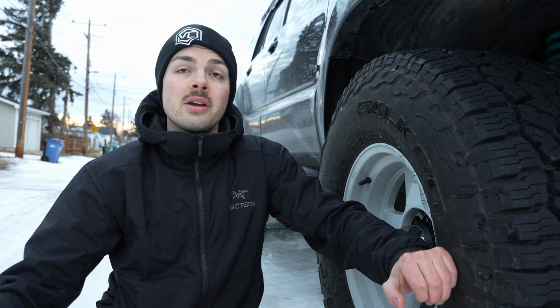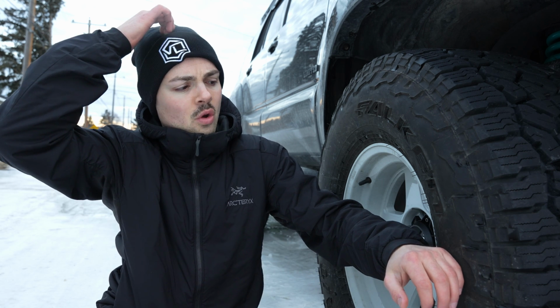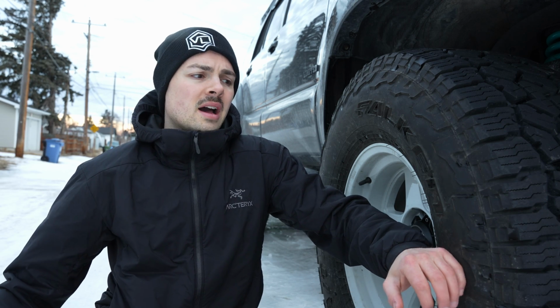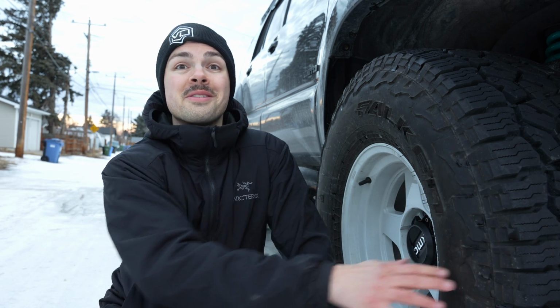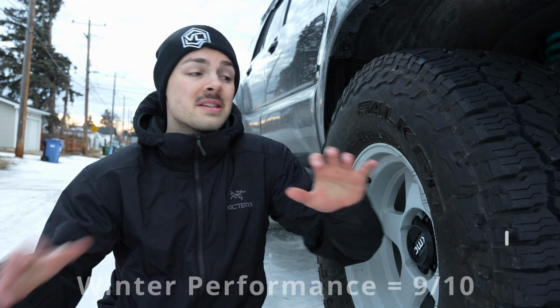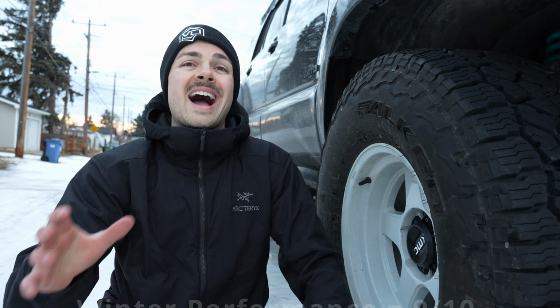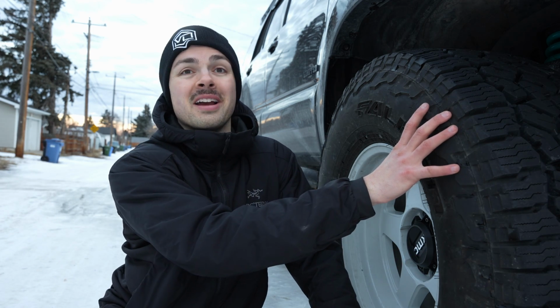With these, I'm pretty confident they're going to keep wearing pretty even and strong as they already have, and the winter performance is going to keep going. And so I would say for winter performance, you're looking at like a solid, once again, 9 out of 10. This is a fantastic tire. I know I've given it quite high ratings here, but that's for good reason.